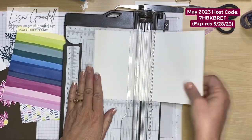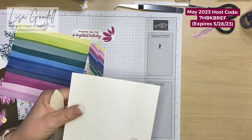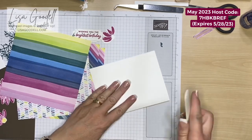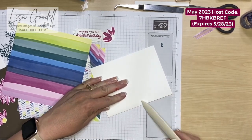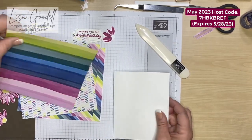Now I'm going to score my cardstock base, which is 8.5 by 5.5, and at 4.25 is where I use the scoring tool to score it on the paper trimmer. And now I'm using the bone folder to get a crisp fold.